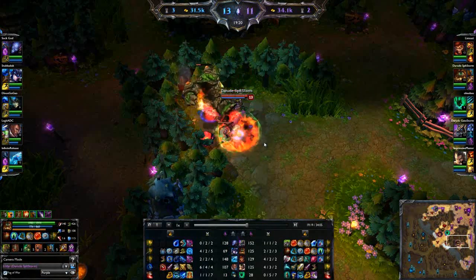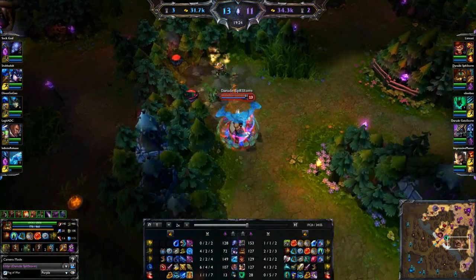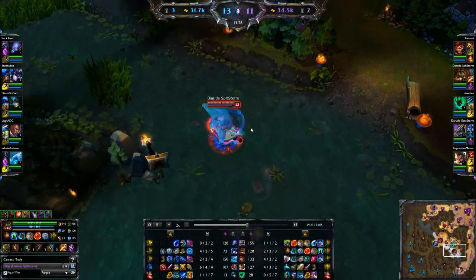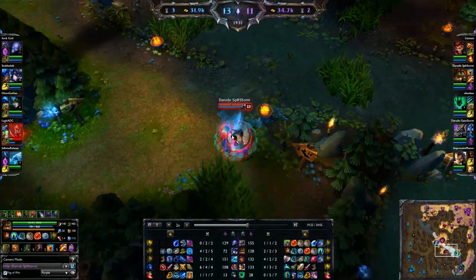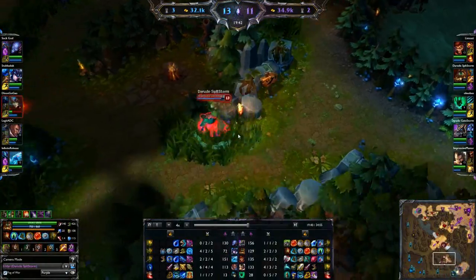You see that? A lot of people don't sit on their buffs when they spawn. You got places to go, so sit on it. Get it, and let's see. I think we start taking over dragons. We got the gold lead right now. They got the kill lead, but no problemo.